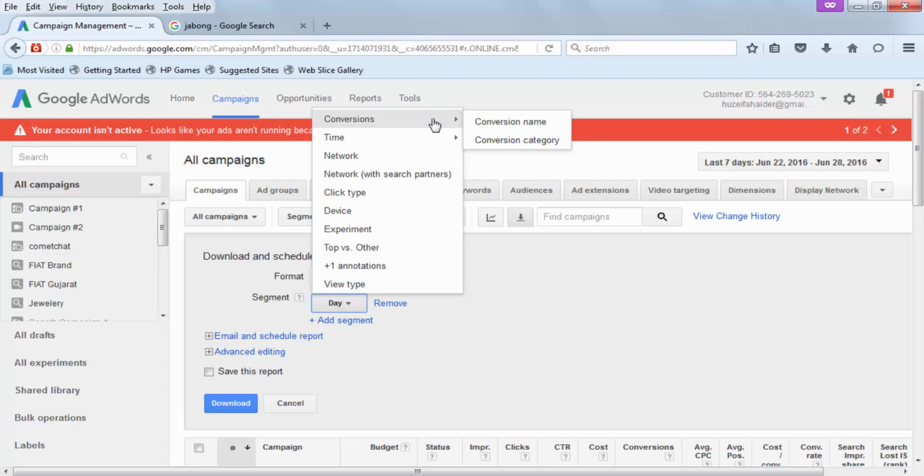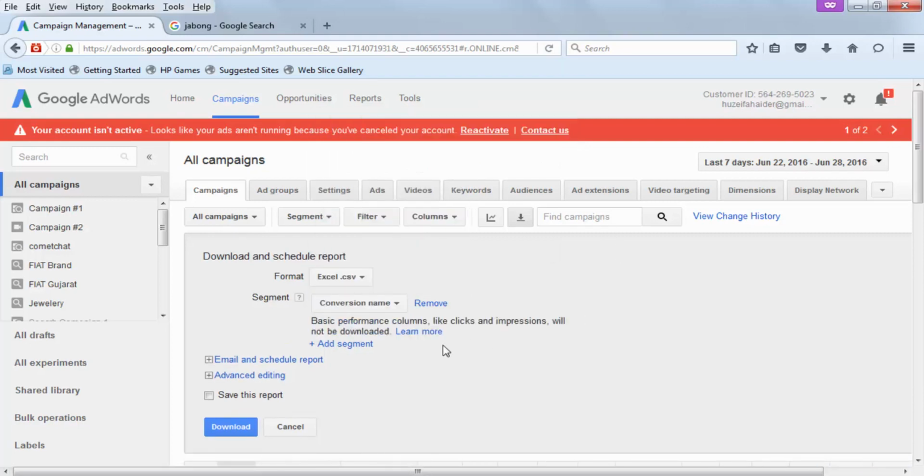But if you need to understand which conversion got how many counts, then you need to segment and get it by conversion name. Then it will give you how many website clicks you got, how many people came and bought the product, how many added the product to the cart. You would get the different conversion types if you segment by conversion name.